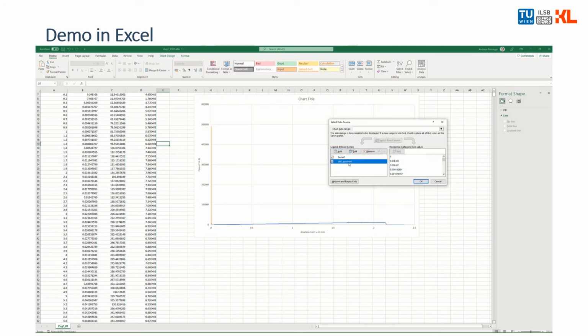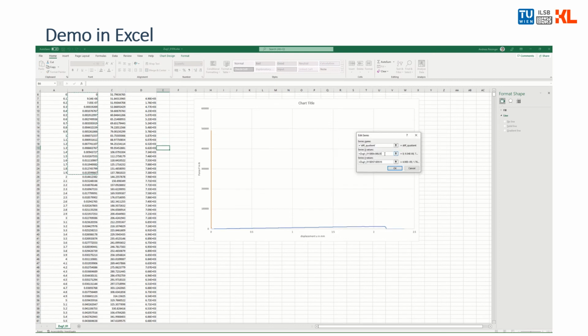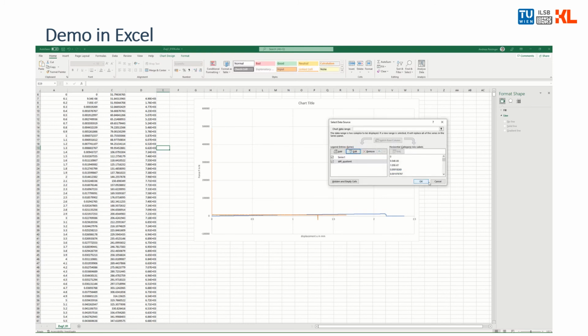Yeah, just to make sure, was this done? No. Excel is very, very buggy, even after 30 years of development. So edit, now it was taken. Okay, good.